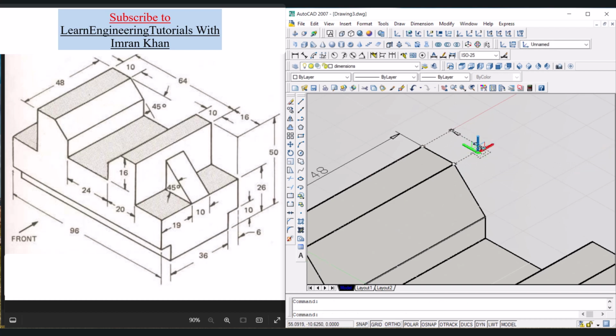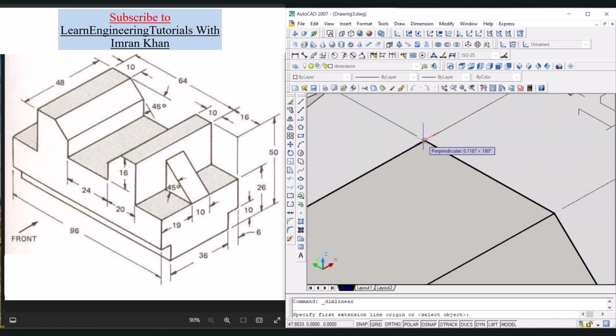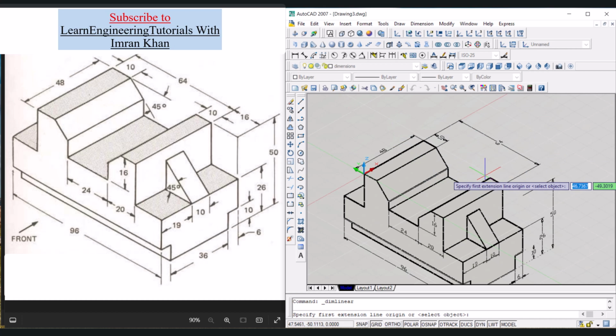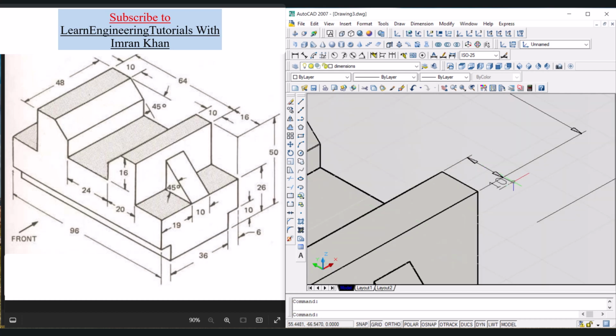We can shift this text to the inside portion and we can just click over here. Now click on this linear icon again, click on this endpoint. You have to select the correct endpoint and then click on to this endpoint, move the cursor away and similarly click on this linear, select this endpoint, then this endpoint, move the cursor in this direction, click. Again we have to shift this 10 value inside, so click.